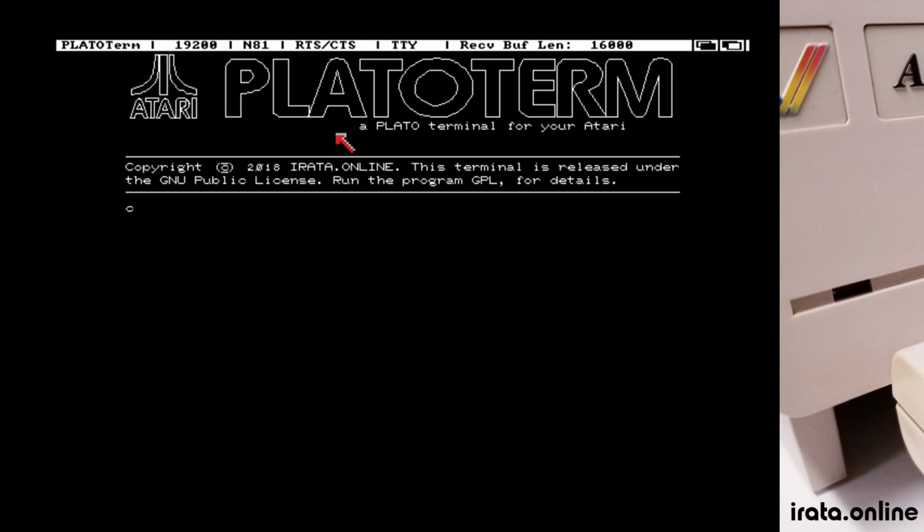I'm taking great care to make sure that this particular terminal will work on both 1.3 and on 2.x and above. This is absolutely critical, and to that effect, I'm not using GAD tools, not using Boopsy, not using MUI, or any of the Reaction or any of the modern GUI toolkits here in order to get this going. So we'll go ahead, like as before, talk to my modem.